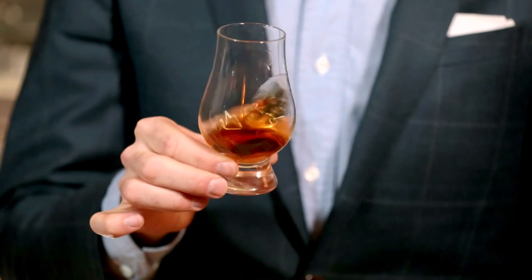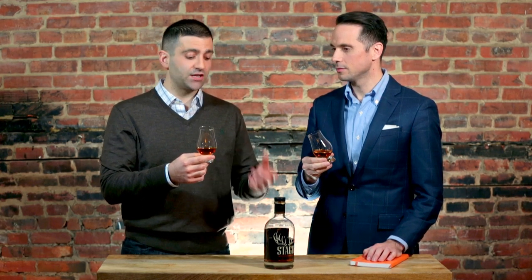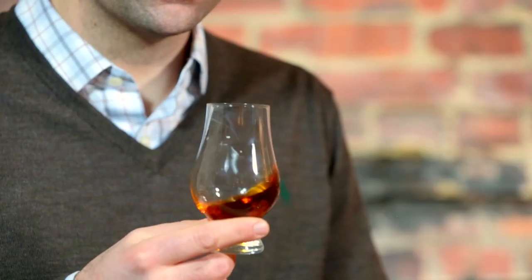One of my all-time favorite bourbons. Let's try it. Let's go for it. The first thing I notice about this bourbon is the amazing color. It's got a great color. Does that mean something about the bourbon? Well, it means that it's just absorbed a lot of the oak from its aging process, and it's almost like a gorgeous — it leans towards a ruby color. It really stands out on a shelf when it's next to lower proof bourbons, so it's easy to find if you're looking for it.